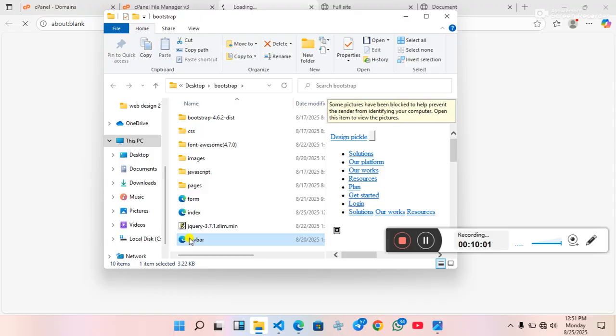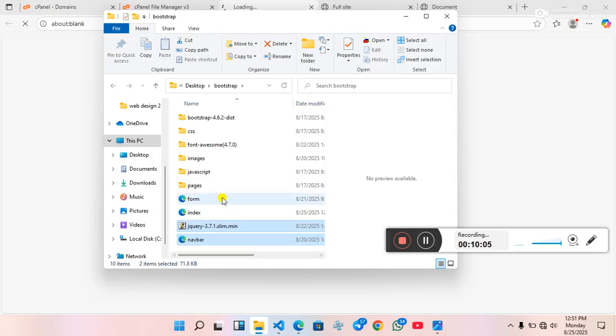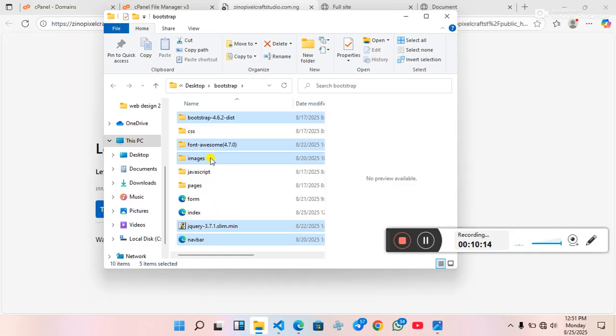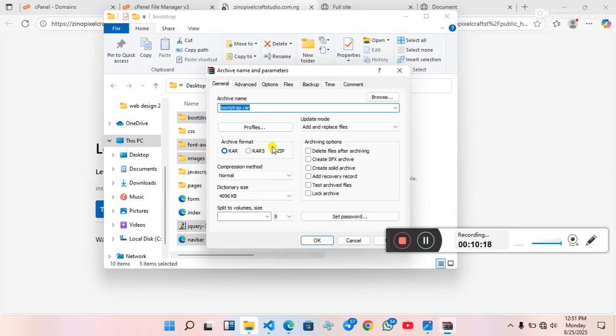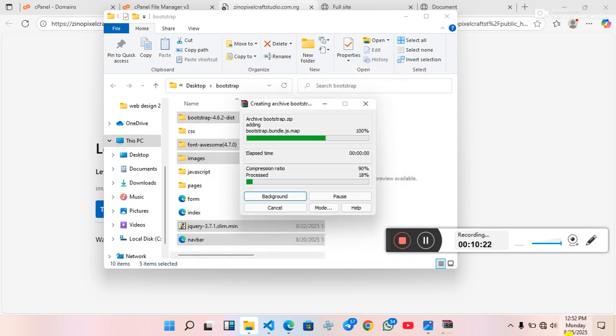You understand? So I'll first take everything: jQuery, fonts, Bootstrap, images. You don't need the image sharp, but we shall take it. Then what we'll do is convert to zip.